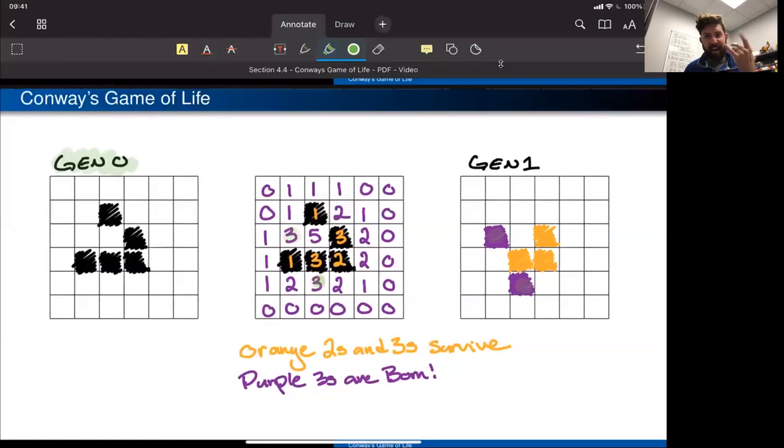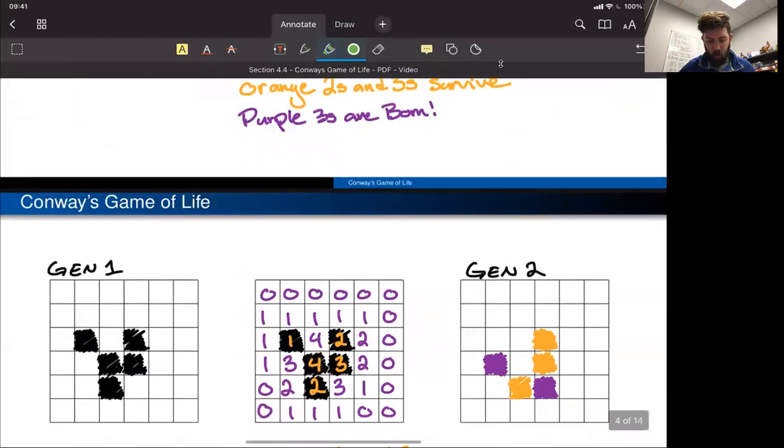If I look at the 5 states that are currently alive, 2 of them are going to die off. This one and this one, because they are both singleton 1s, so they die due to loneliness, whereas the other 3 are all in that perfect sweet spot. They have just enough neighbors to be happy, but they're not overcrowded. So they're the 2 or the 3, so they stay alive, which then creates that. So that's the process of going from Gen 0 over to Gen 1.